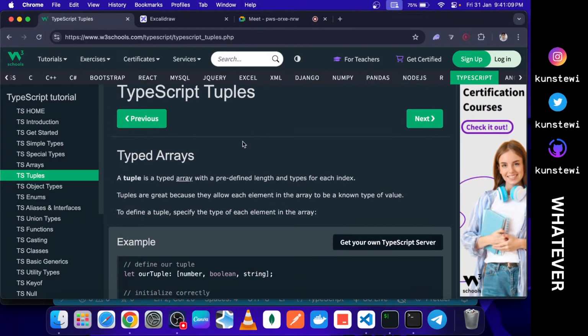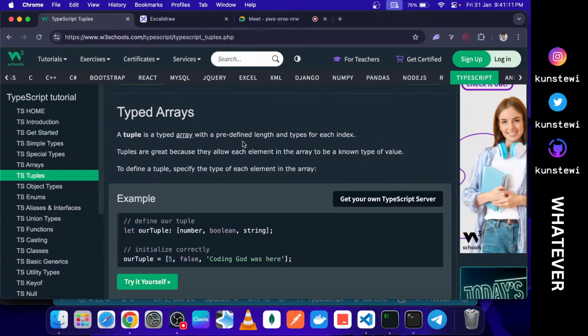Anyways, a tuple is basically a typed array. Typed array means that you define the type, that the first should be number, the second should be boolean, third should be string. Then we can store any value. This way the type gets explicitly defined for the array, so it gets easier to understand, and you can use type safety.